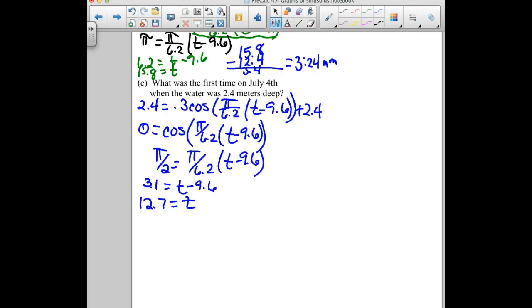That is one of the points during the day when we hit 2.4 meters. Is there an earlier time? Can we go back 12.4 and still be in the same day? Yes? Okay. So at 0.3 hours would be the very first time that we hit the 2.4 meter mark. What is 0.3? 18 minutes. So we're talking 12:18 a.m. 18 minutes into our day, we're at our new 0 of 2.4, and then we start going up and down from there.